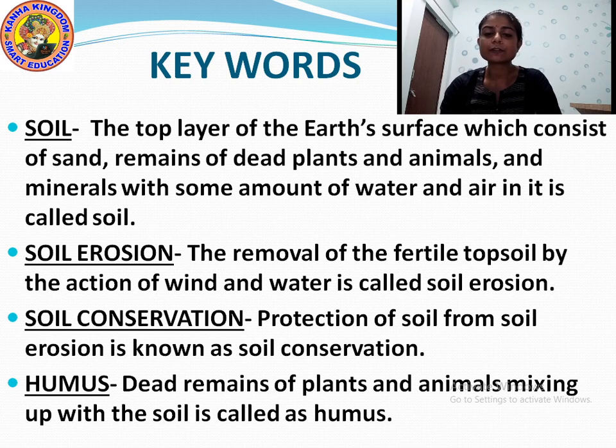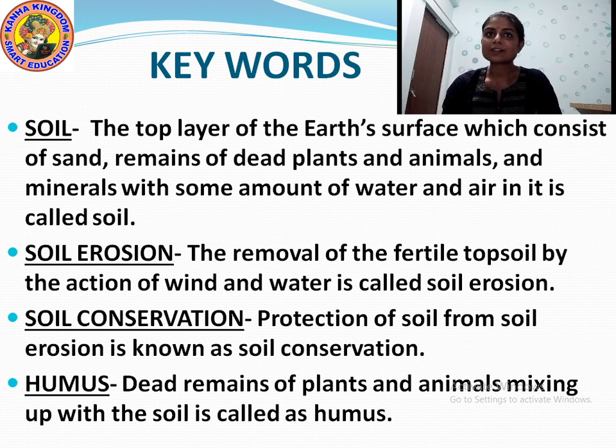And what is the composition of the soil? Soil is made of different types of particles. Those are sand, silt and clay. These are some particles by which the soil is composed. Sand are the largest soil particles. Silt are the particles which are smaller than sand but bigger than clay. And clay are the smallest and minute soil particles. Understood? And other than clay, soil also contains some stones and pebbles which are called gravel. Okay, and it also contains minerals and humus along with water and air in it.